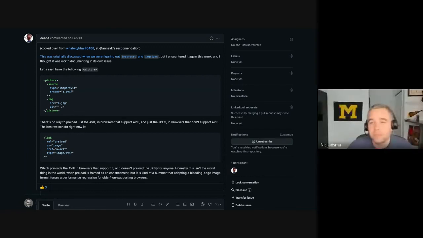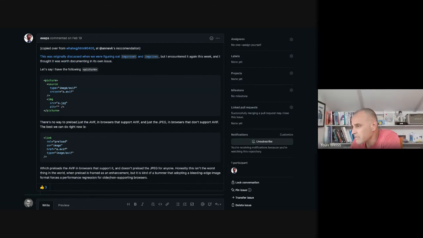But then if you want to preload JPEG, WebP, and AVIF, then you have to have the not clause, say not and not. Yeah. You will have to say: load this AVIF if you support AVIF, load this WebP if you don't support AVIF, and load this JPEG if you support neither AVIF nor WebP. Right.